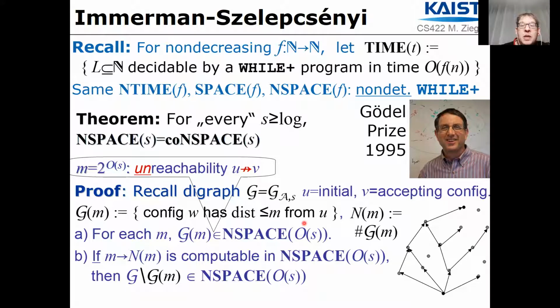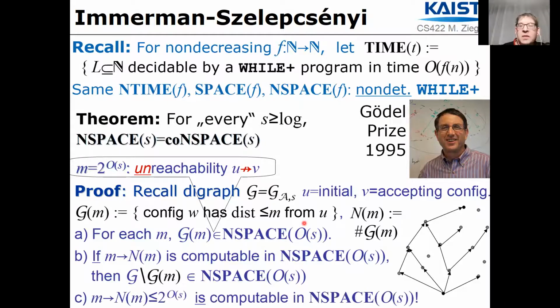So here, in item P, there was the implicit assumption that this number as a function is computable in non-deterministic linear space, where non-deterministic computation, as you recall, meant that we can make guesses, but at the end we have to output the same value, namely n of m, for any possible successful choice of guesses, whereas for any unsuccessful choice of guesses, again, we have to abort the computation.